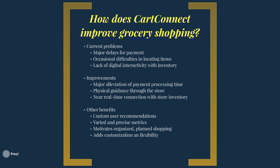The scanning process parallelizes shopping and payment, making it a lot faster to check out of the store and avoiding time-wasting queues. The cart interface can also be used to physically guide the customers through the store, therefore saving time again by optimizing the path through the aisles and making sure that specific products, whether on the user's shopping list or promoted, gain maximum visibility. Last but not least, the customer has access to every product available in this particular store, including their availability, quantity, price, dietary information, and even peer rating.